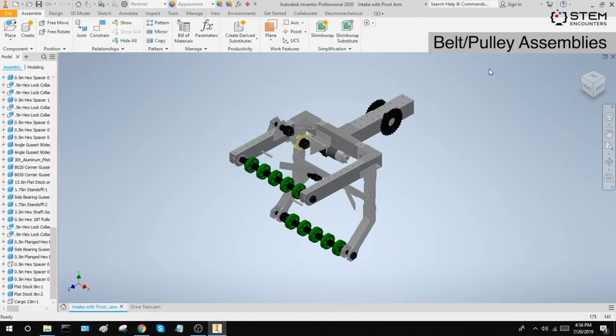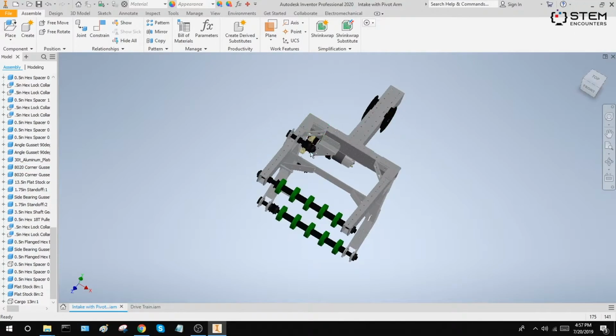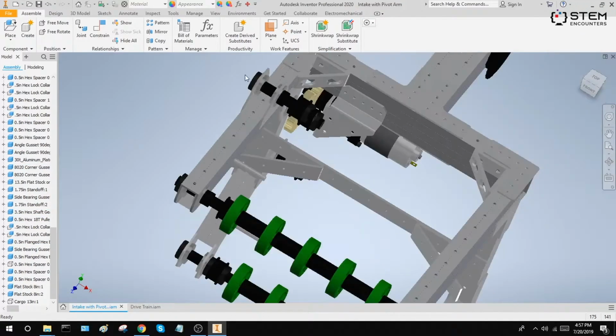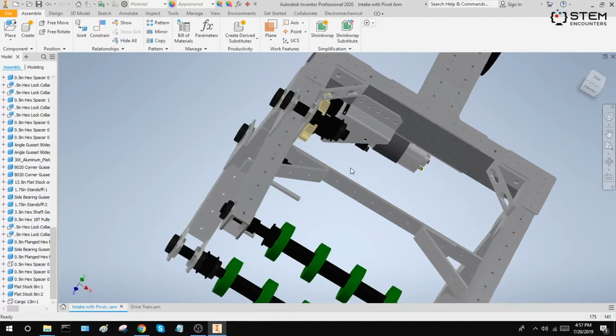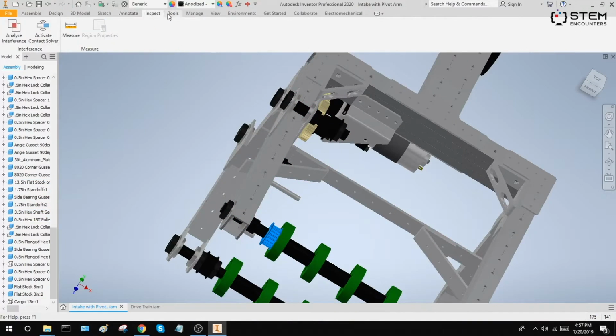Now I'm going to talk about creating belt and pulley and chain and sprocket assemblies. Whenever you're creating a system of chain and sprockets or belt and pulleys, you always want to make sure that the pulleys and the sprockets are lined up so that a chain or a belt would connect them with the minimum distance.